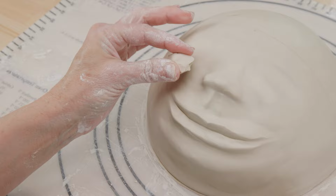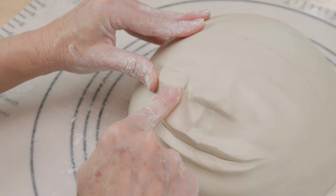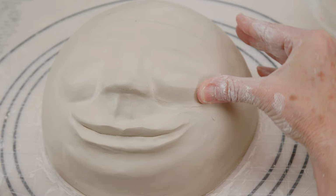I placed a disc of clay beside the nose on each side and worked it in for the cheeks, both down towards the lips and then upward into the eye sockets. Before the next step, I defined the eye sockets just a little bit more.